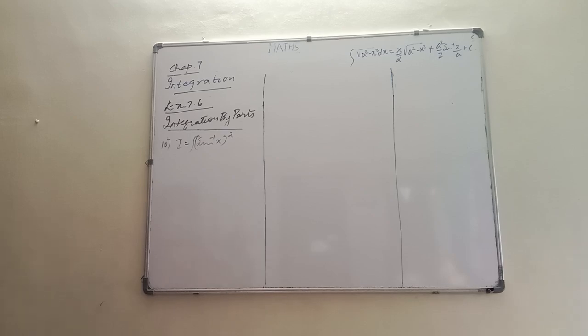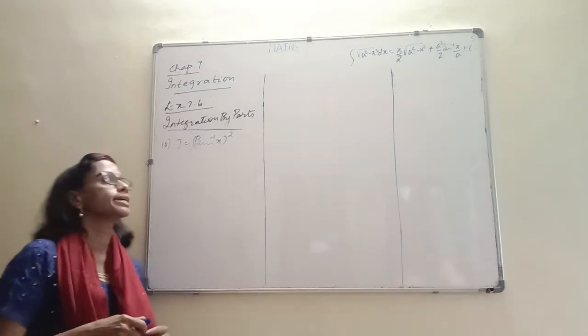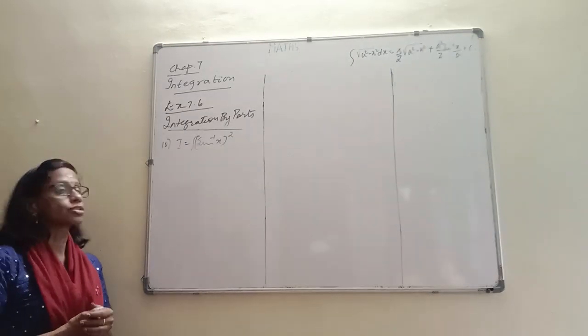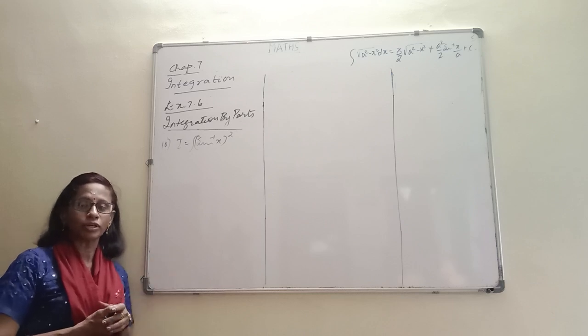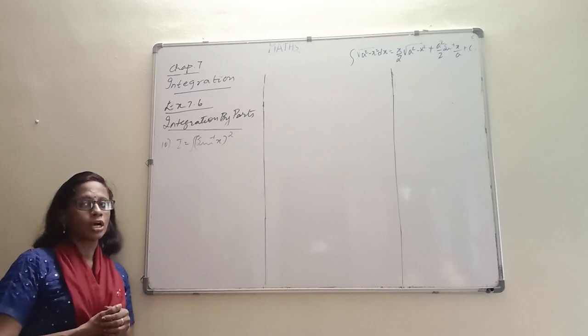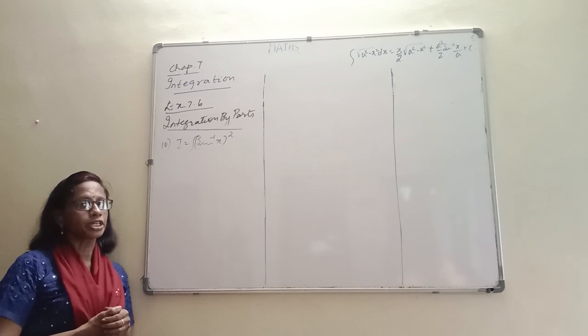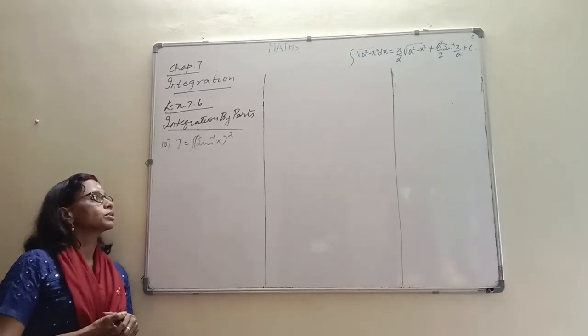Hello folks, we come back with the next problem, number 10 of this exercise 7.6, and here is the problem that's there on the board. It says that it is sine inverse x the whole squared. So as such, we don't find any product. All this time we used to have product of terms, and that's how we used to do the problems. Now here there's no product of terms, so it is sufficiently confusing as to how we will work with this.